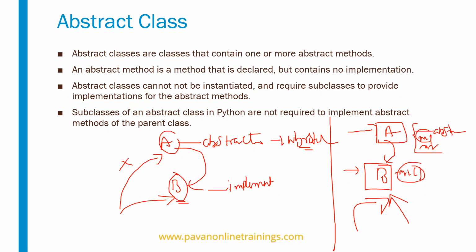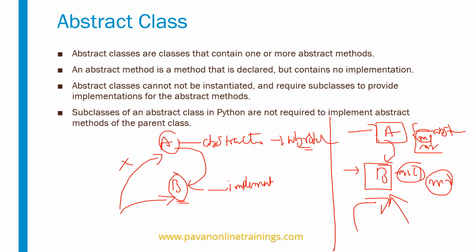whenever we create a subclass, we must do implementation for all the methods, and only then can we create an object for the child class and access those methods. Suppose I implemented only one method, then B is still considered an abstract class. Why? Because B contains an implementation of only the M1 method. There is still the M2 method, which is abstract and not yet implemented. That's the reason B is still considered an abstract class. We cannot create an object for this.